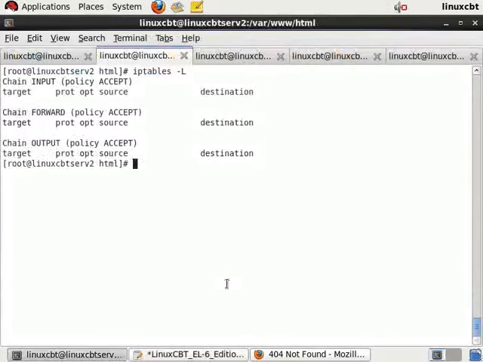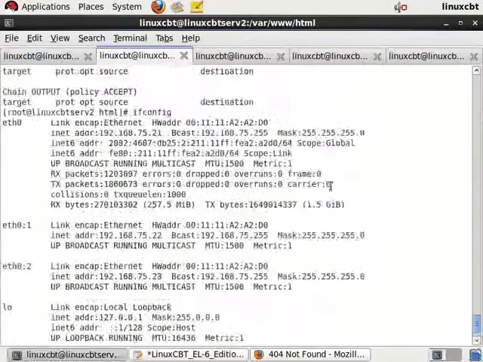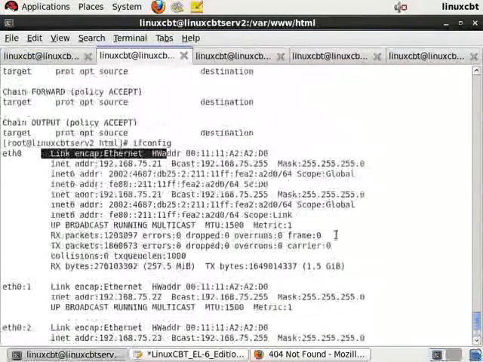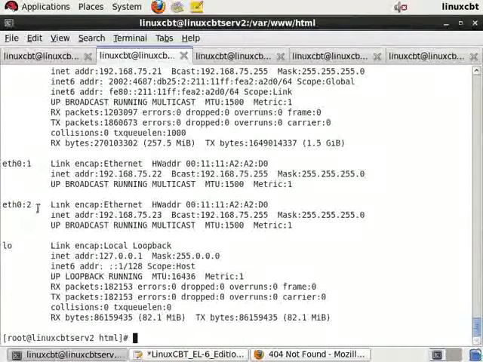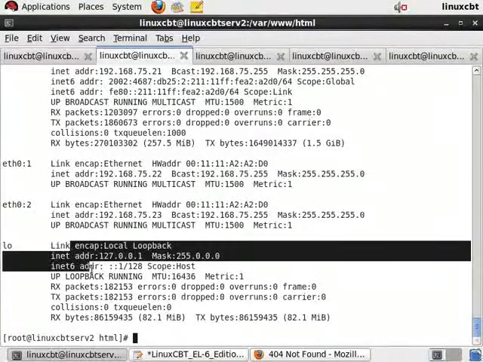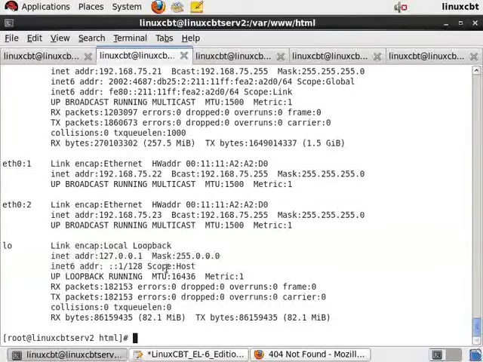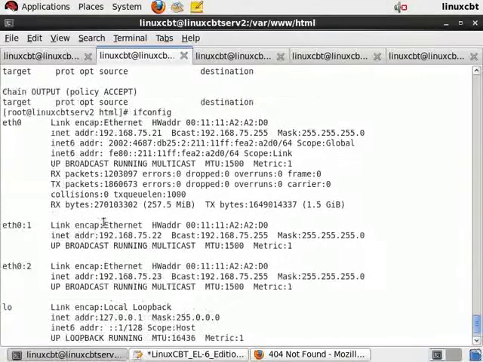So if we take a look at ifconfig, for example, we have ETH0, ETH0:1 and 2, those are just subinterfaces, and the loopback interface. Any traffic that's destined for either the loopback or ETH0 or even the aliased interfaces which have distinct IP addresses would be considered input traffic, so long as the source is exogenous, meaning it comes from the outside.